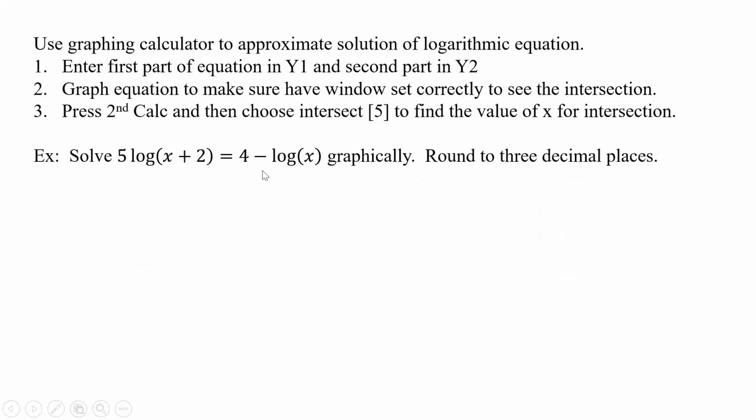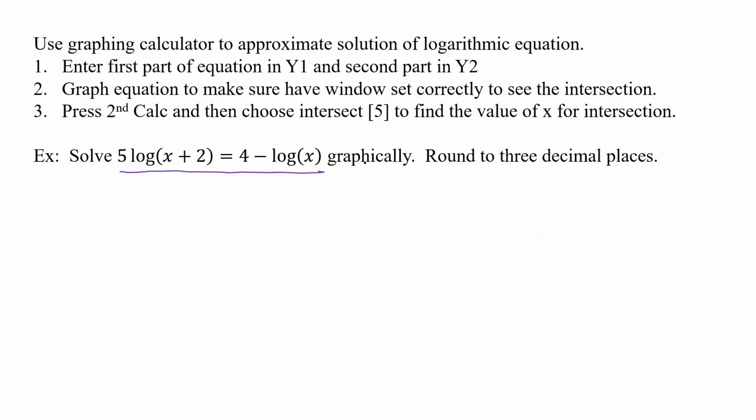All right, now, a cool thing we can do is use our graphing calculator to approximate the solution of a logarithmic equation. We enter the first part of the equation in y1 and the second part in y2, then graph it and make sure our window is set to see the intersection, because the intersection is what helps us. Then we use second calc, choose intersect, which is number 5, and find the value of x for that intersection. So we have: solve this equation graphically.